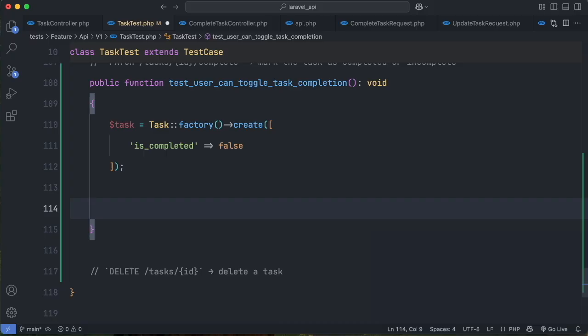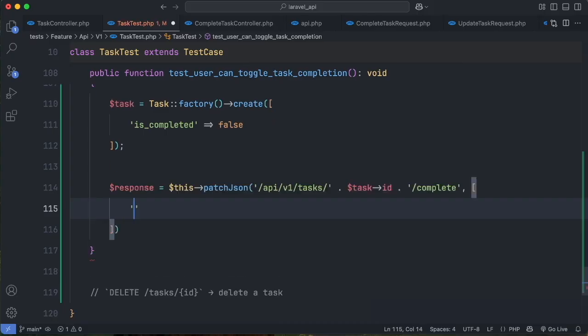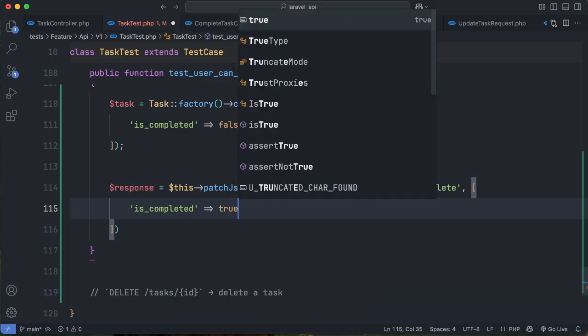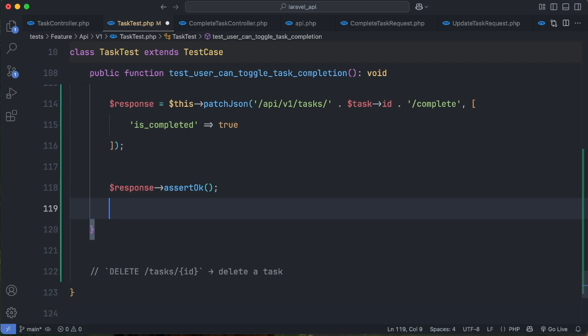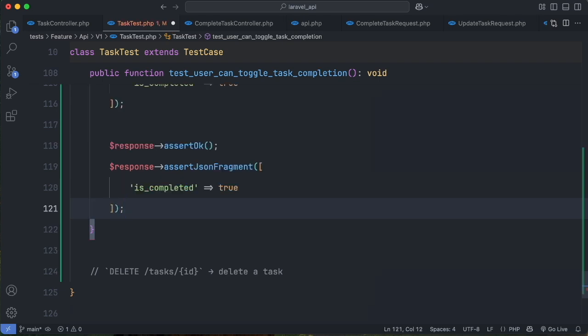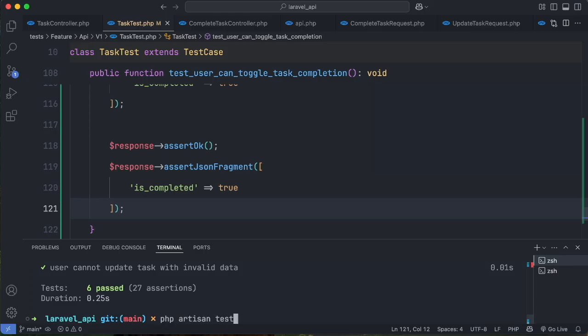After that, we'll hit the complete task endpoint. Here we pass is completed with true. If successful, this completed should be true. Let's run the test. Okay, it's green.